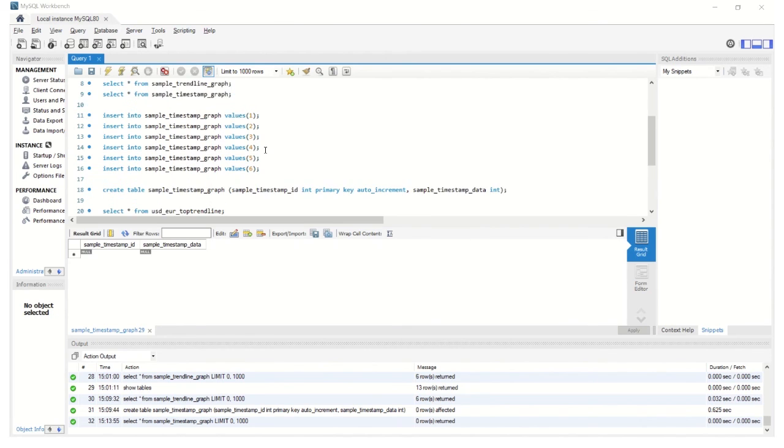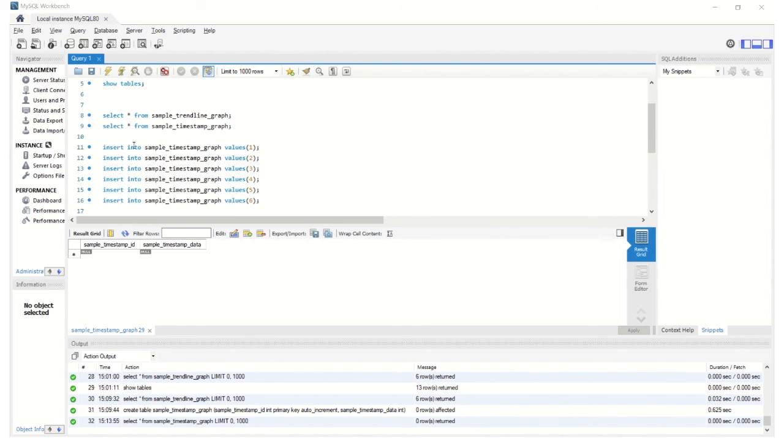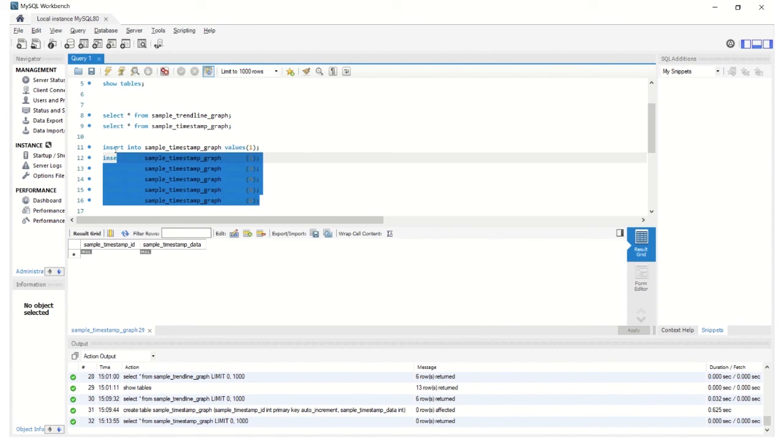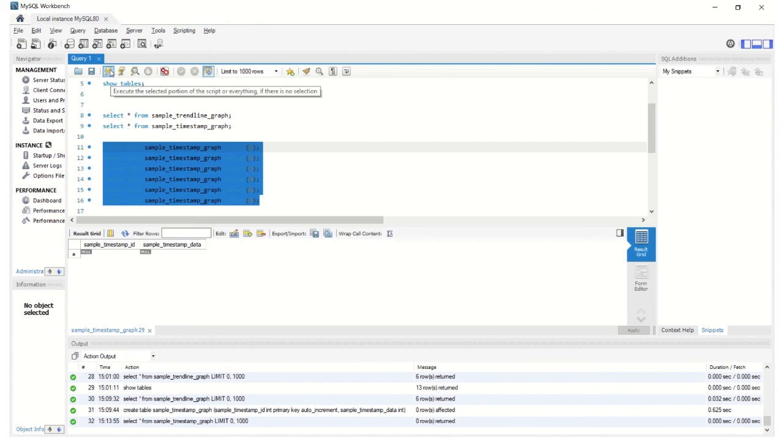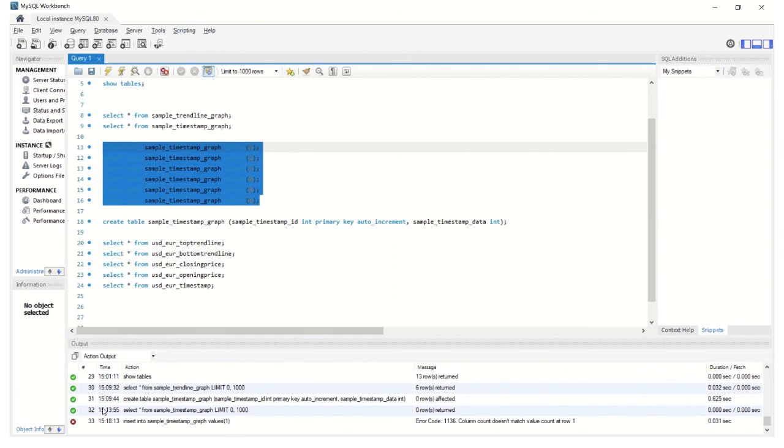Alright, I'm back. So essentially, it's the same thing that I do in Python. I just put these SQL query commands directly inside. Now, you can run these all at the same time. So you highlight them and hit this button. This button will execute anything that's highlighted, okay? And it does it one by one. And it already told me it doesn't work.